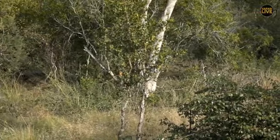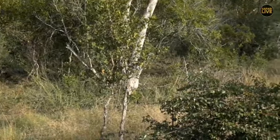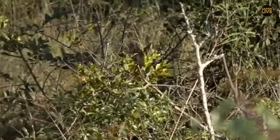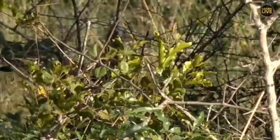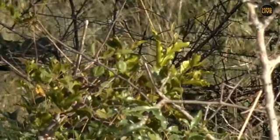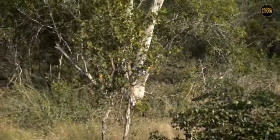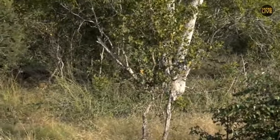She is getting very, very close to that little steenbok. It has no idea she is there. It is busy feeding. You can just see its ears through the bush there. It's munching on a little bush, having a scratch at the moment. Oh, she's getting ready, Dave. She almost looked like she was going to pounce. Did the steenbok run away?